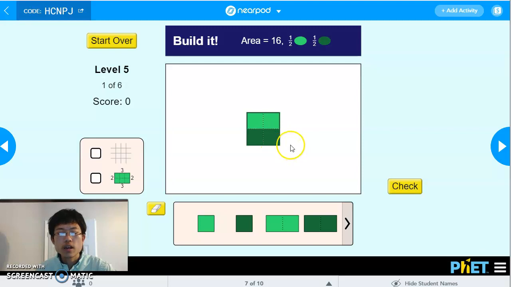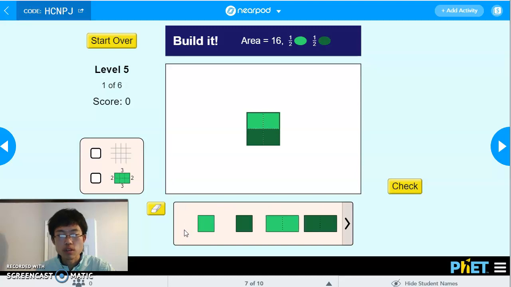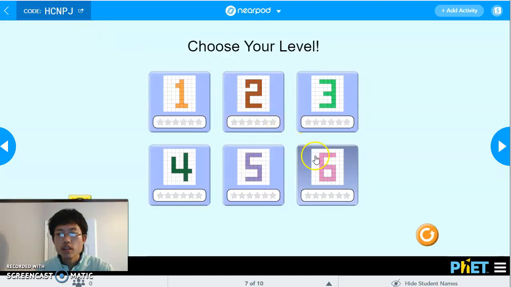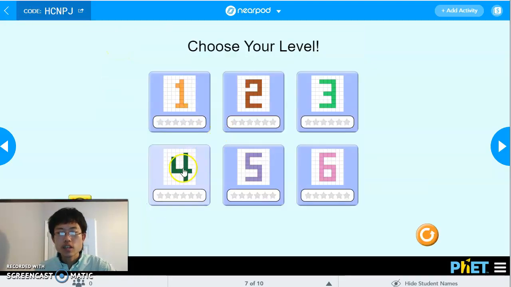color. If the students are colorblind and are experiencing hard times differentiating, you can just let the students label like color A, color B. Usually it's in the order, so it might be easier to label if they want to. And the level 6 is it's adding the perimeter component, so it's getting pretty hard. And I think this, especially the last 3 levels, are going to be a challenge for students.